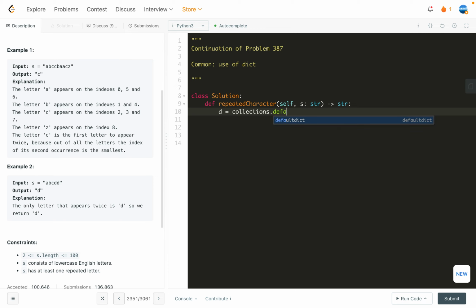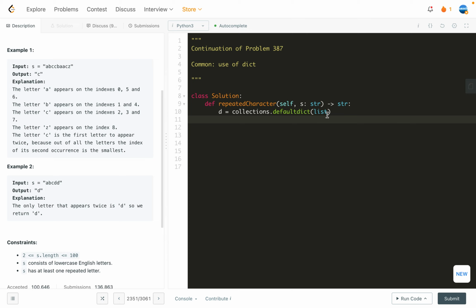So here I'm going to use defaultdict. I'm going to pass it list. This list is a callable, right? You can understand it as a function. In other words, if you retrieve the value for a key and the key is not inside D yet, you are going to default to an empty list, right? That's the merit. Later I'm going to make one more remark on this, right?